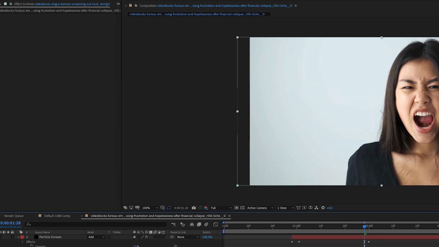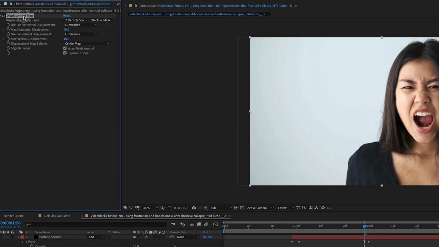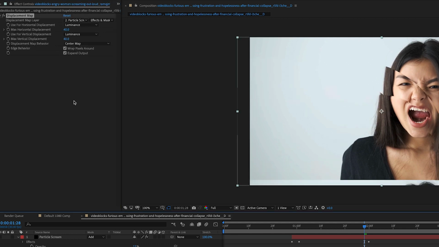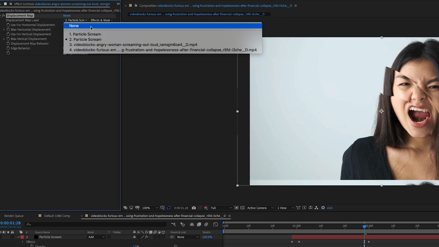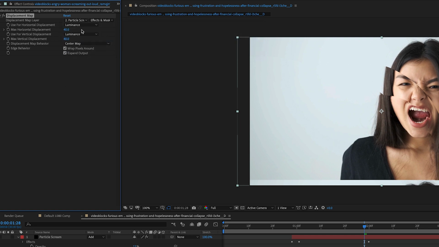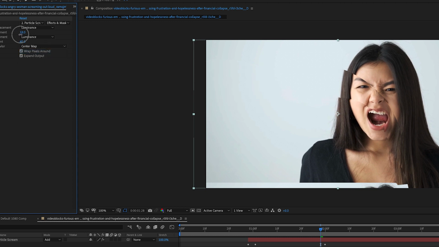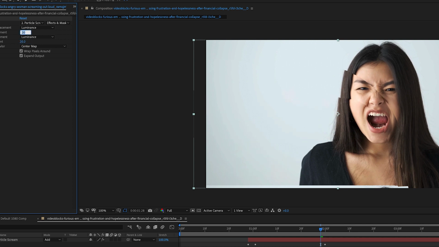Then I'll just copy the displacement map, put it onto here, and make sure that we're using our particle screen layer correctly and luminance, etc. We might want to lower this down a little bit. 20 and 20, perhaps.